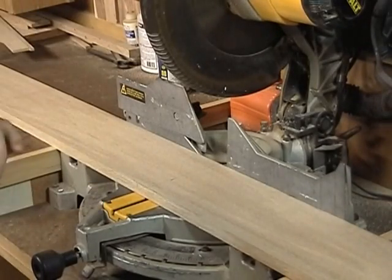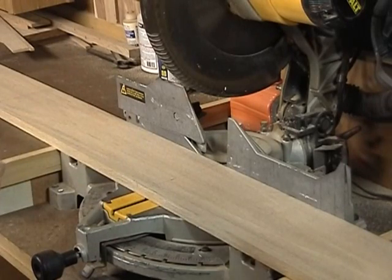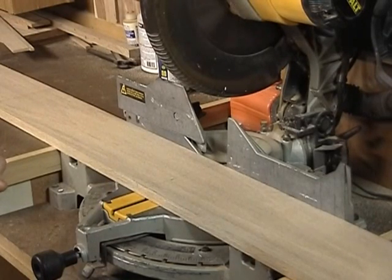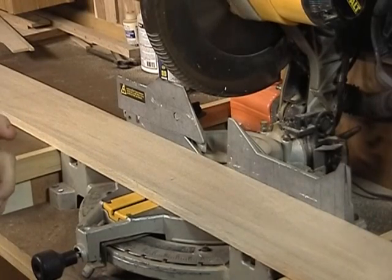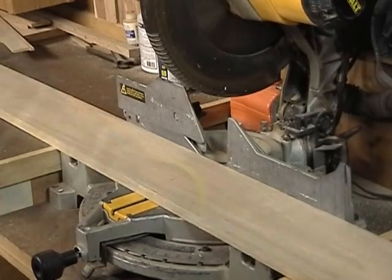Alright guys, we're set up here over at the miter saw to go ahead and rough cut our parts for the case of the cabinet. Now all of the parts can be cut out of one 8-foot 1x6, and we're going to rough cut them to size, and we'll finish up and square them up and cut them down to size on the table saw sled.